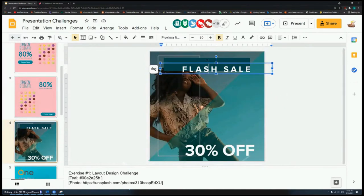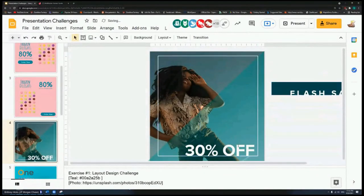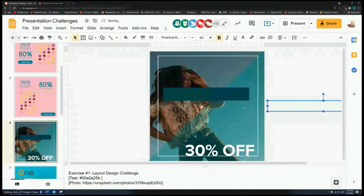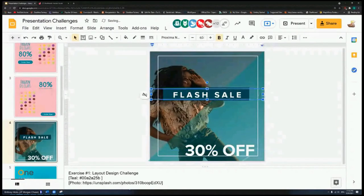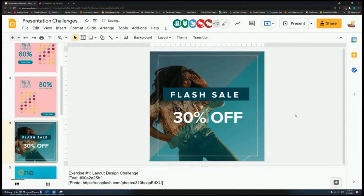A cool tip and trick that I like to do when it comes with images in general is that if you have an image, putting a border around that image helps contain your text in a sense. So, for example, we put the border, drag it out here, and then put the box in the center, put the text in the center, let's put it more centered here, like that. Stretch it a little bit so it matches the box. And then put the 30% right here. There you go. We've got a simple design where what we want is emphasized in the middle, and the box helps to put some unity into it.